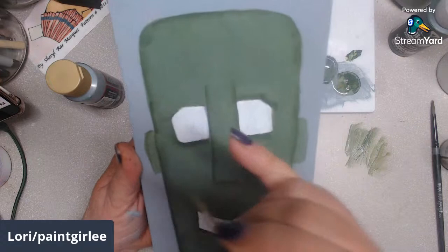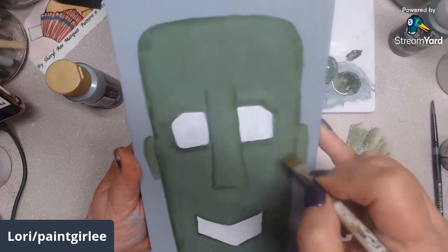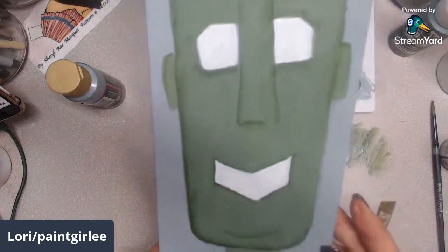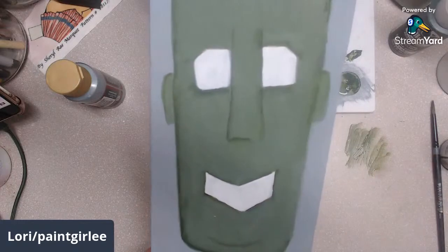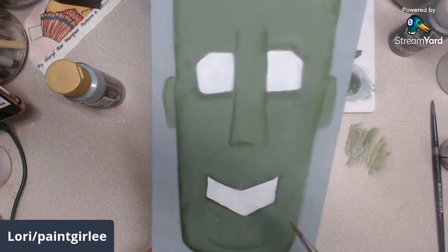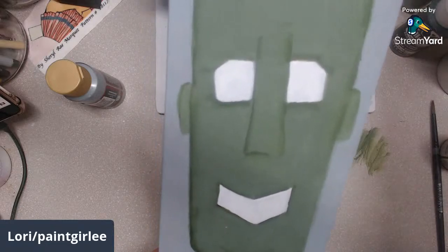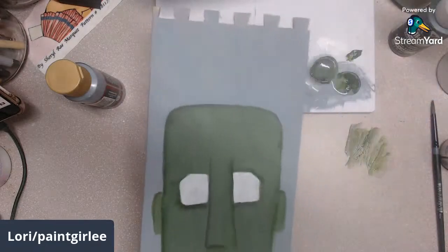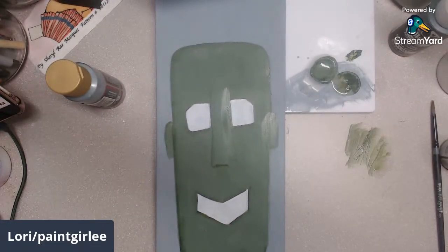Now I just want to say this for anybody who says, oh no, I couldn't do that. Really, you could, because especially Frankenstein, it's just like a rectangle. His head's just a rectangle, right? With rounded corners. He doesn't have to be perfect. I mean, he's not really a good looking guy, right?